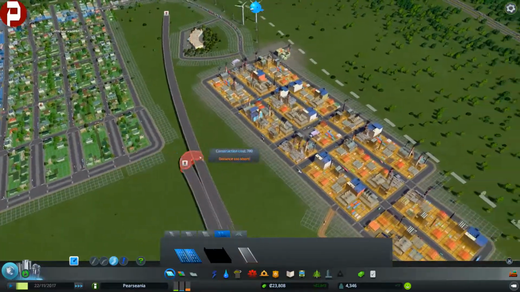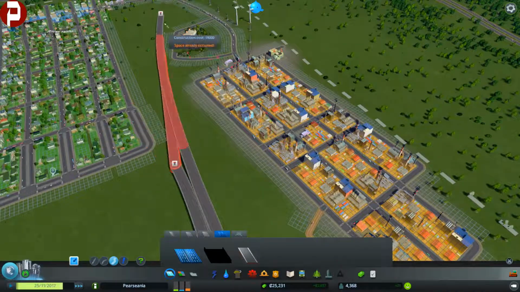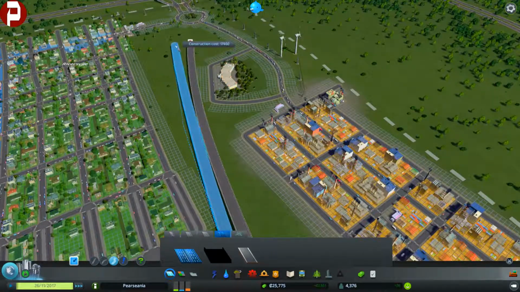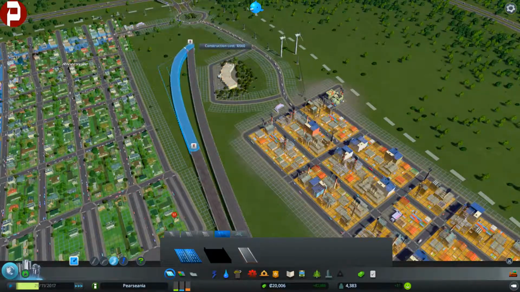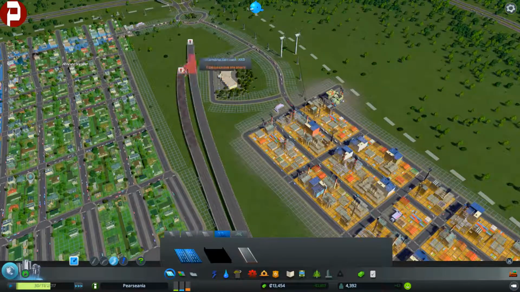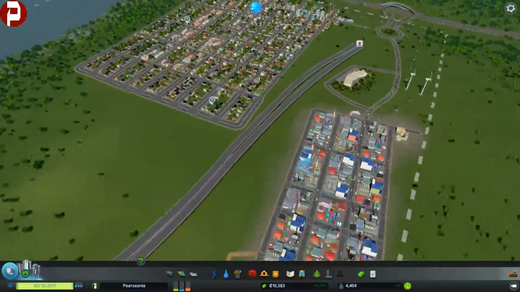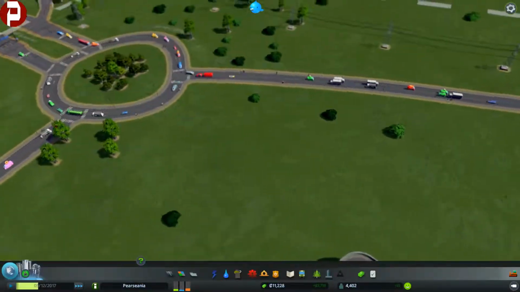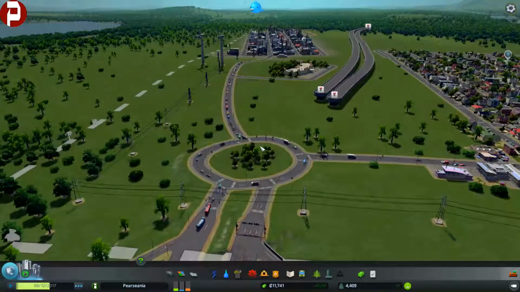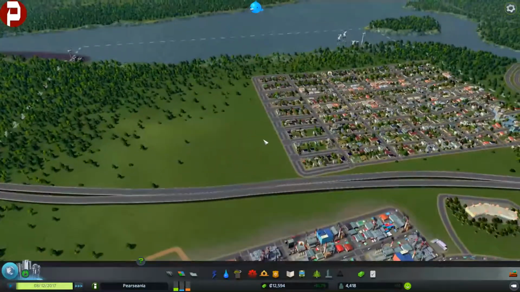Hang on. There we go. I'm not too happy about the way it widens out here, but it's fine. Now if we try and sort out an intersection here, we don't have a whole load of money after building that though. So we need to regain some back.